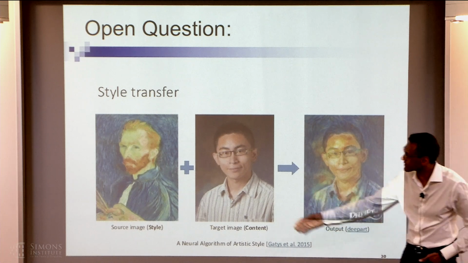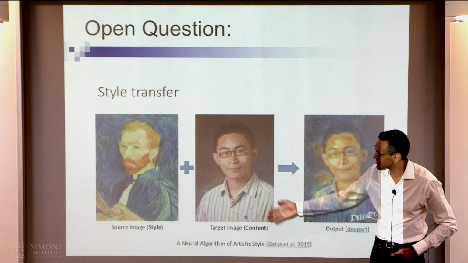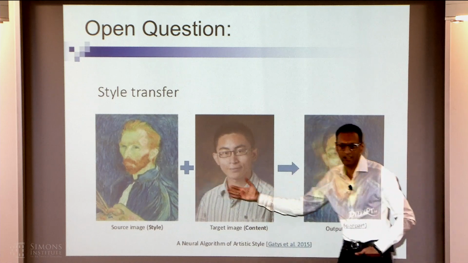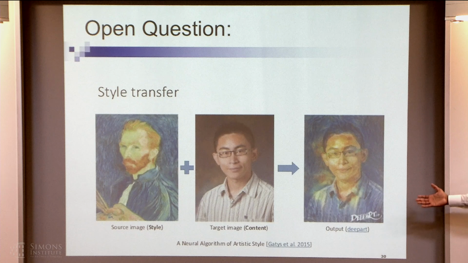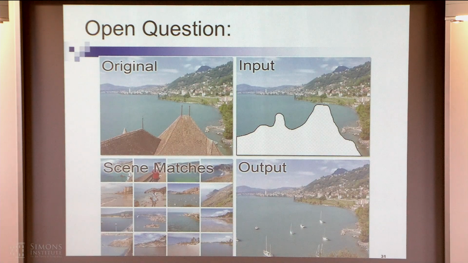So these are cool demos from vision of style transfer, where you take one image, take another, and you can put them together by what these ConvNets have done. I don't know if people have probably seen this. You take two images and transfer the style. It'd be really interesting to see if we can do analogs of this in music, if we understand the structure of music a little better. There are definitely some musicians that we're collaborating with to understand these issues. There are various kinds of in-painting questions which would be really interesting to play around with in the space of music.